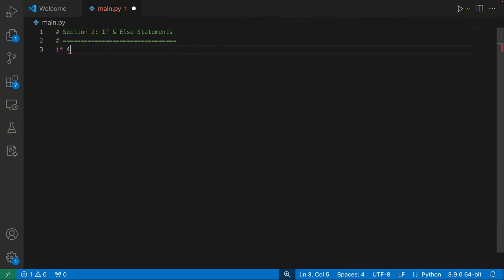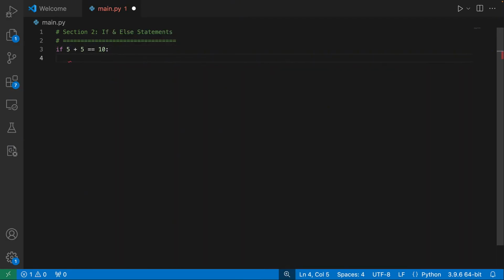So we're going to keep things simple and we're just going to do 5 plus 5 equals 10. And this is our comparison expression. And now to finalize our if statement, we're just going to use the colon character right here. And now we have our if statement. So to create our if statement, we first type in our if keyword right here, followed by a comparison expression, followed by this colon right here.